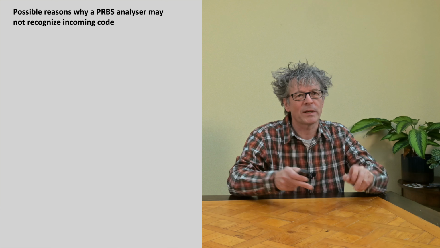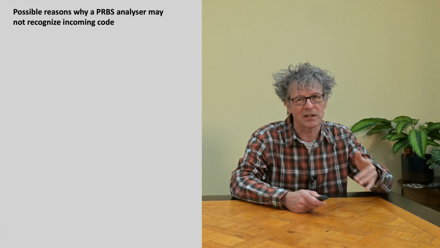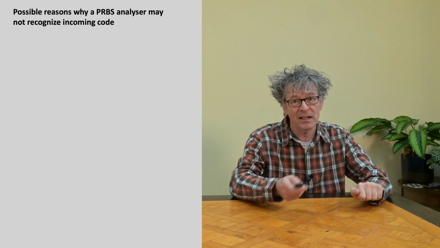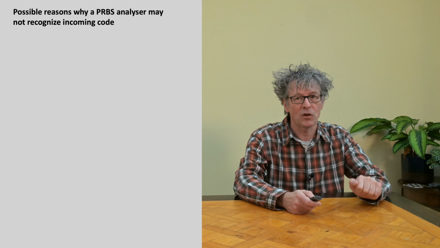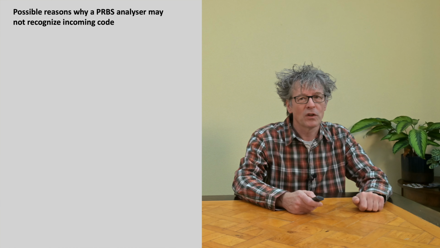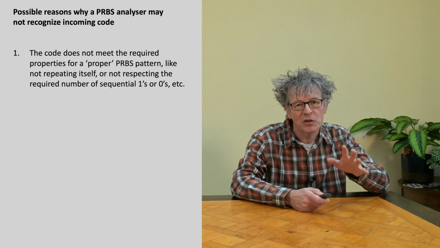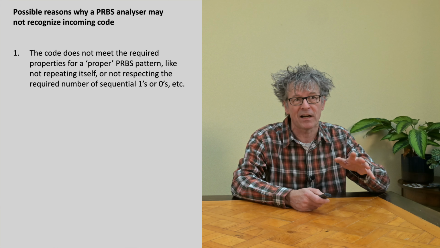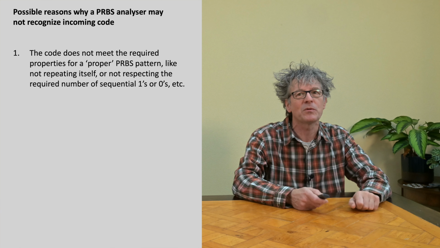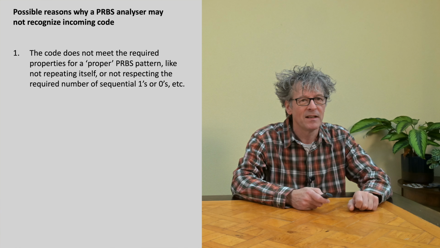So let's get going. First of all, the core question was, why was the generated code not recognized by my analyzers that normally do so? All my analyzers work with my various types of sources. So the first reason might be that the code is improper. The code is not meeting the required properties, whatever they are. It's not repeating itself. It doesn't have the right number of ones in the sequence or whatever.